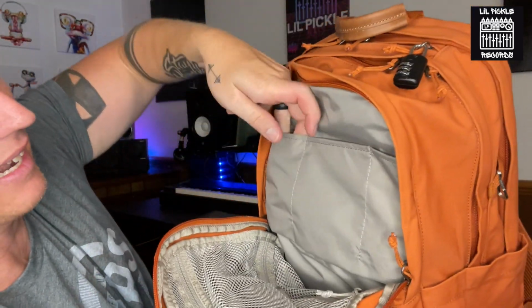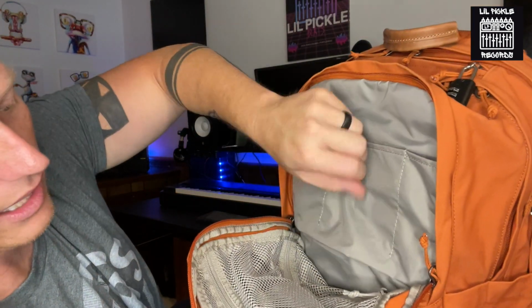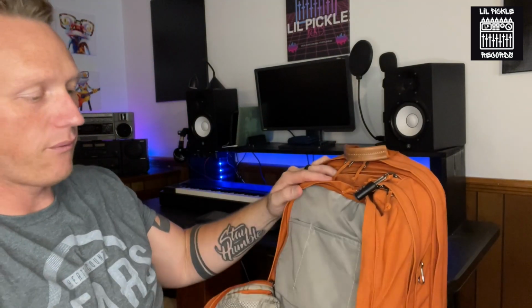And then right inside here, you've got pockets. They're thick. It's really, really well done. You can see how thick it is. So you got two mesh pockets in the front right here, and then you've got these three slots here, and it dips down here where you can put stuff kind of deep. So that's the first pocket.